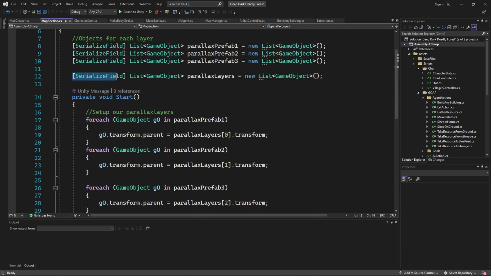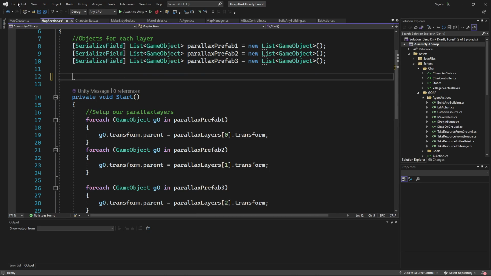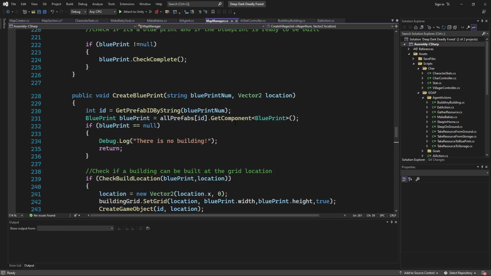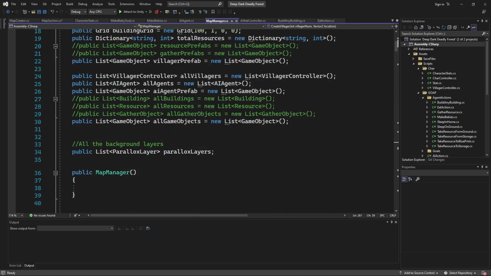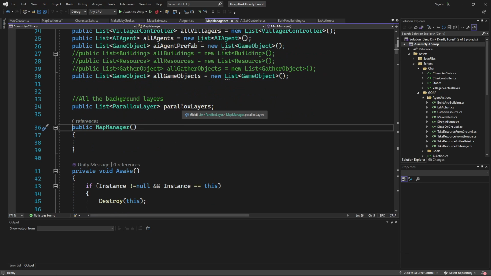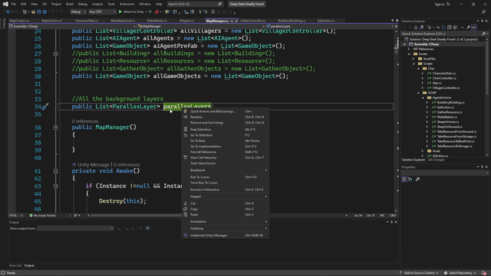Let's take this whole thing, cut it out, go to our map manager and put it in our map manager. Not a big deal, because we could just then get it from the map manager. And really, they don't all need. Hey, look, what is this? Am I using this at all?